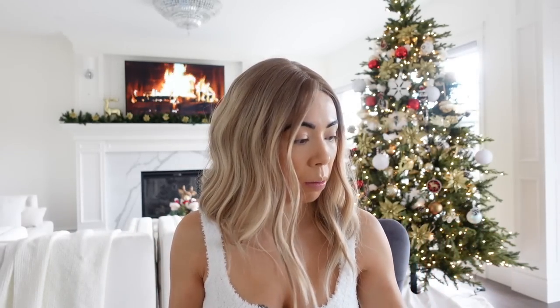I don't want to go too much into detail because I'm saving it for the full video, but that's what it is, you guys. And I'm just, oh my goodness. It's been a long process of working on this, but I can't wait. So there's going to be two colors. It will come in pink and white, and they're so beautiful. Wait till you see the detailing on it. And they are cruelty-free as well and vegan. I mean, that was really important to me as well. And I'm going to end it here so that I can save it for the video coming next week for you guys. But get ready. Lots of stuff coming to my brand.